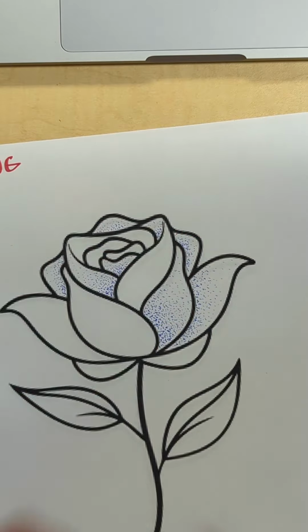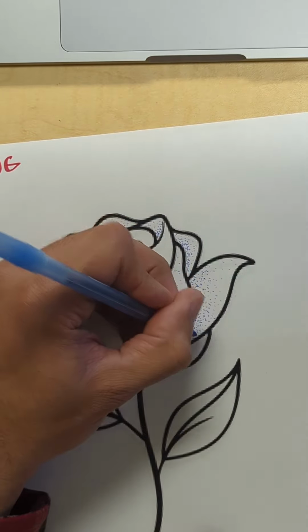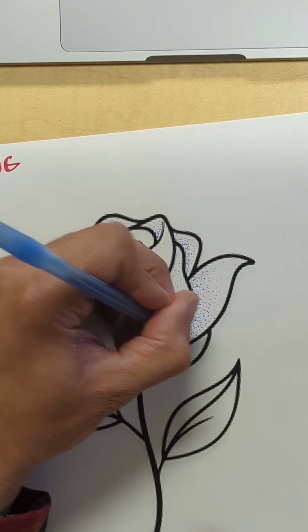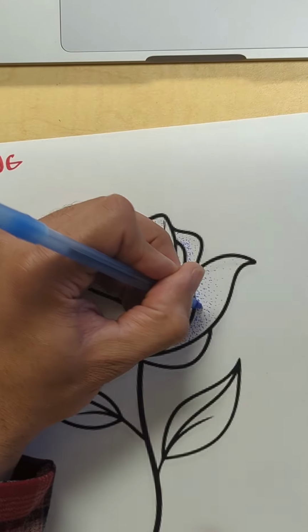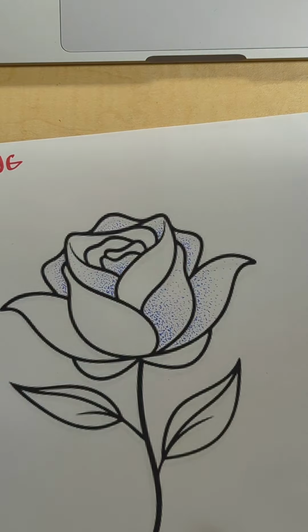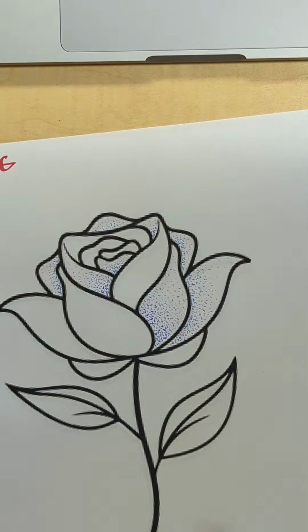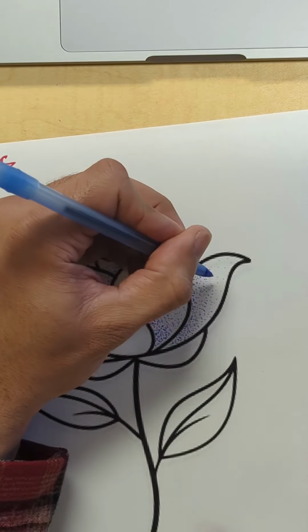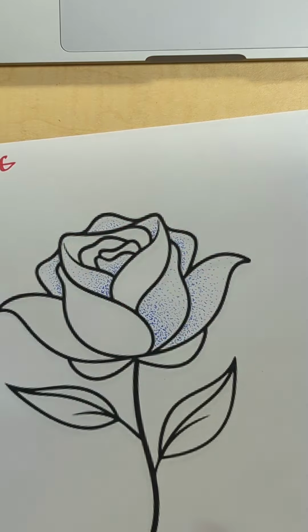Take your time with this. I'm moving kind of fast because I've been doing this for a while, but it's always better to take your time because we're using pen, and if you do too many dots, you're not going to be able to erase them. So take the time to pull your pen away, take a look at it. Add a few more here, maybe a couple more here, and I will call that done.